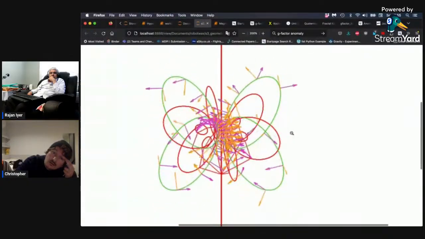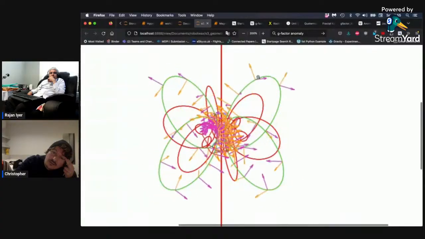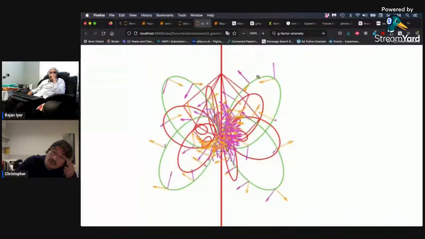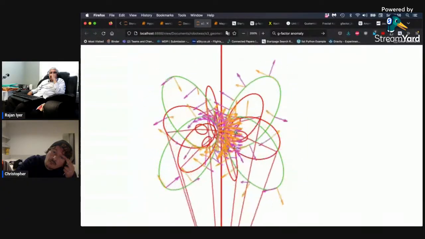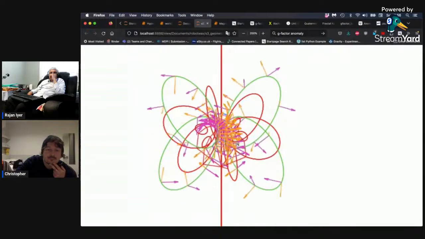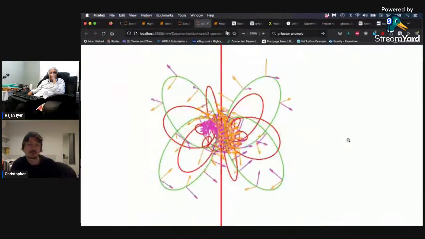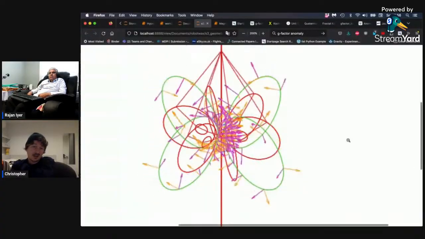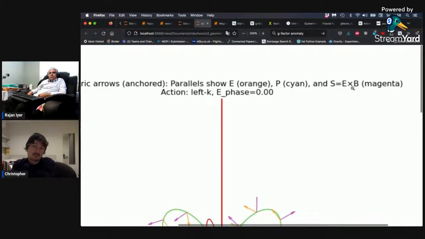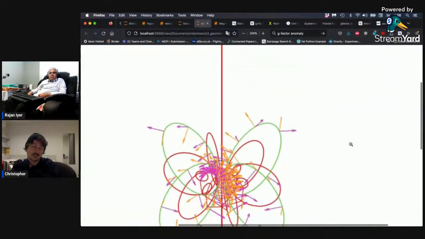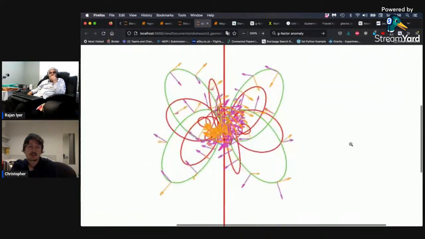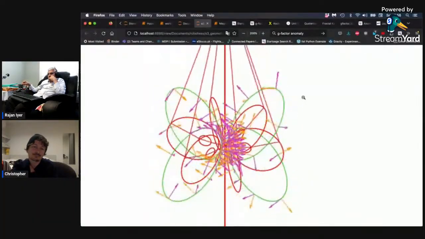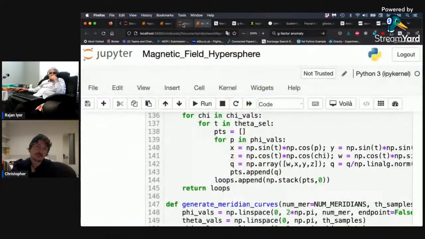they look to be, there is a slight difference. Sometimes you can see the cyan ones overlapping the magenta ones, or they sort of appear and disappear. So there does seem to be some discrepancy between this pointing vector, which is projected from 4D space, and the sort of E times B, or total field kind of force. So yeah, we'll have to look into that more, but see if there are any other visualizations here.